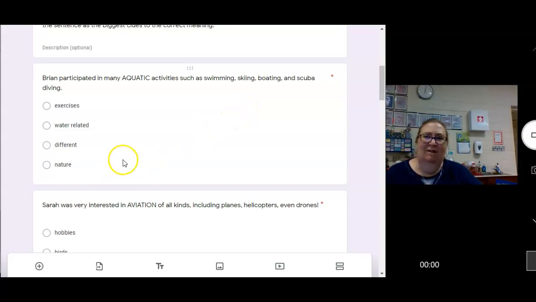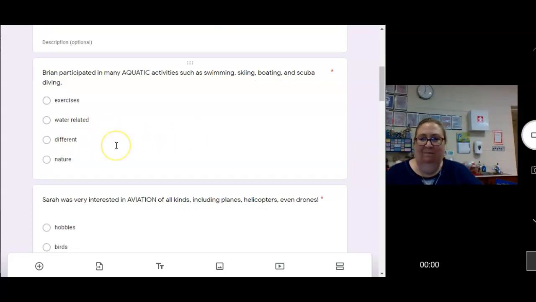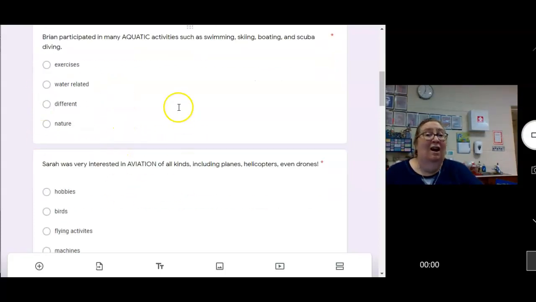So in this sentence, there are a couple of things that could replace that word and the sentence would still make sense. But the thing that swimming and skiing and boating and scuba diving all have in common is that they're done where? In the water: lake, river, pool, ocean. They all are water related activities. Just gave you an answer. See, that's what the people who don't watch the video get. They don't get free answers. All right, so that's how you do this.